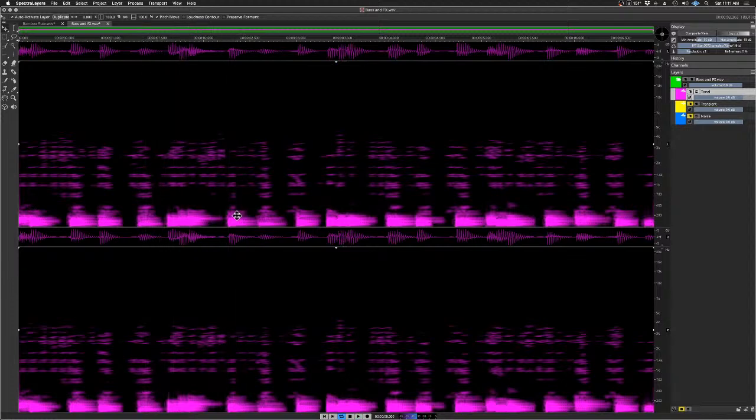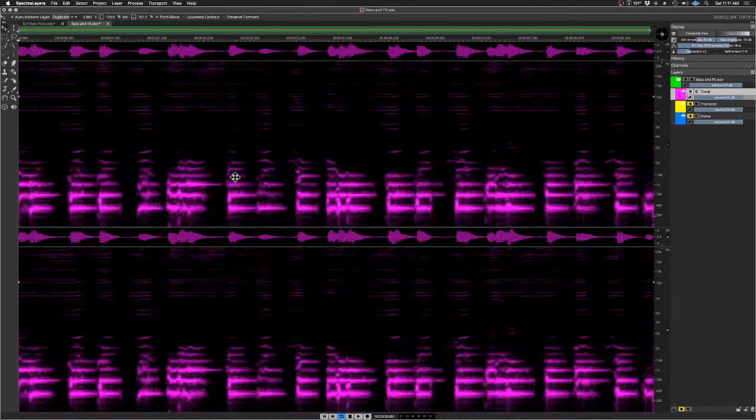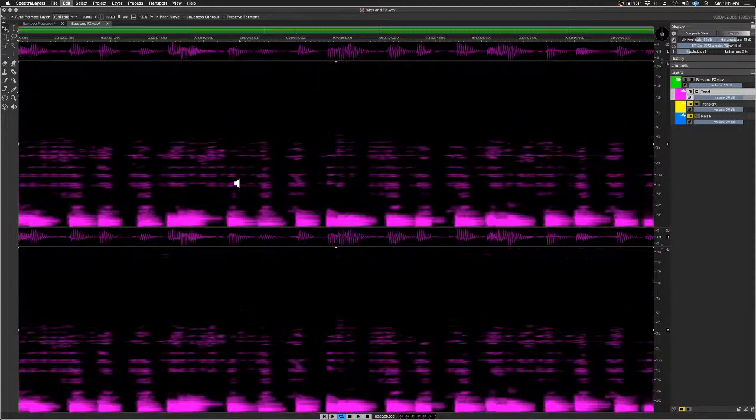Now listen to the volume difference when I pitch it way up. It gets pretty loud pretty fast. But now here's the new feature. Up here, we have a feature called loudness contour. The loudness contour kind of simulates human hearing.